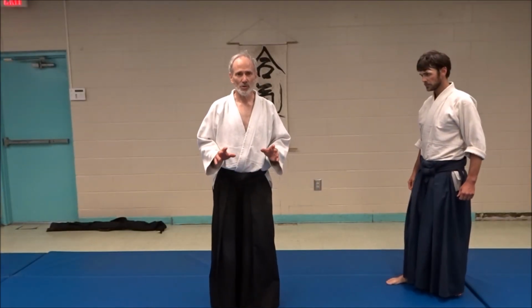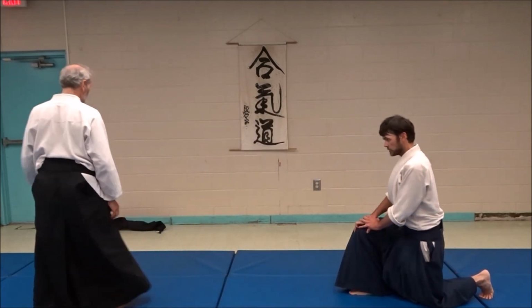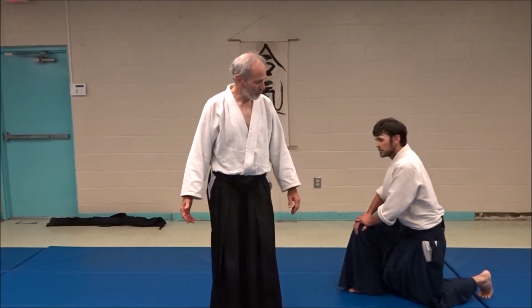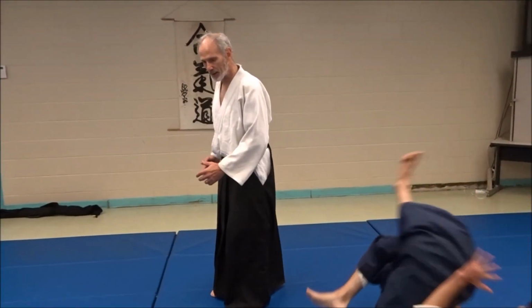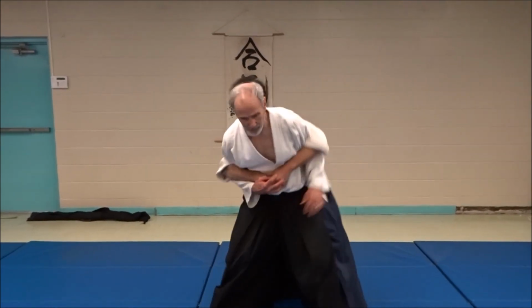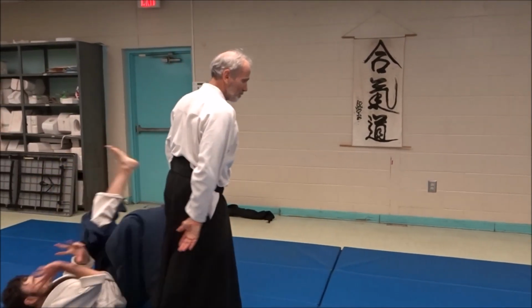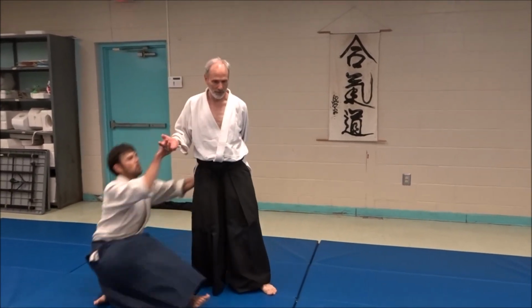Okay, just a few more things on the Koshi Hinari. So this is Zempo, Tenkan, Koshi Hinari. Remember how we did the Koshi Hinari and the Kohonage for the Ushiro Dori, right? So Ushiro Dori around the elbows, we shifted down and put our hips and back into it. From wrist grabs, if I did Kohonage, I'd come back and put my hip into his arm. Right? Same thing here, shifting.